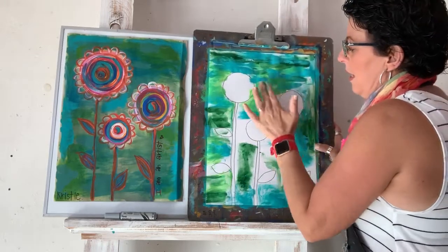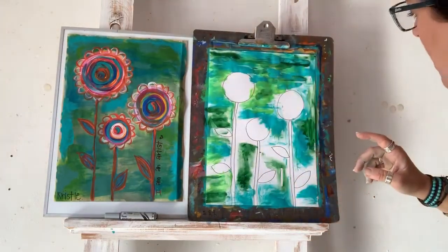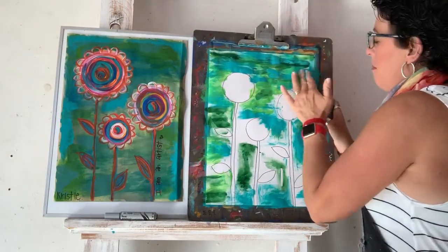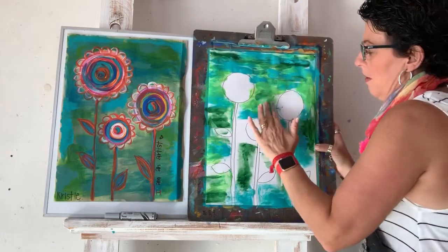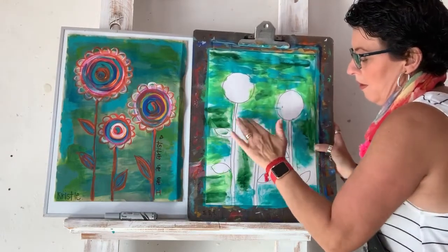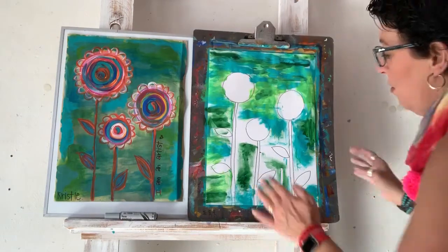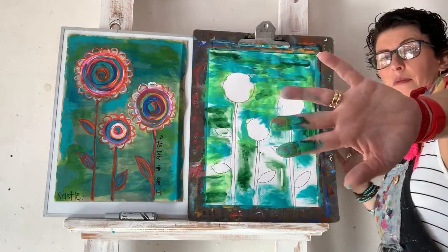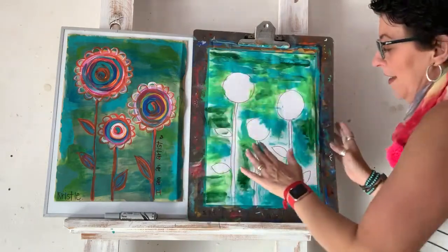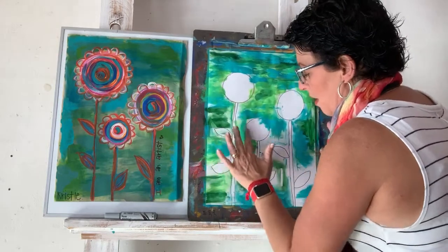Fill it all the way in. My goal is to try and not have very much white space in that background. Bit more green. And because I've still got that aqua colour on my hand, see? It's blending in with that light green, making a really groovy new colour.